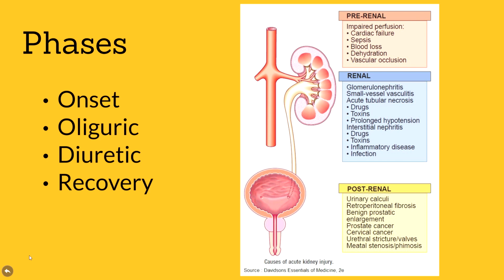Then we have the recovery phase, and this may take several months depending on the injury or longer, while the GFR, the glomerular filtration rate, and the tubular function are restored. And then you can check these by looking at those renal labs that we talked about in the previous module.